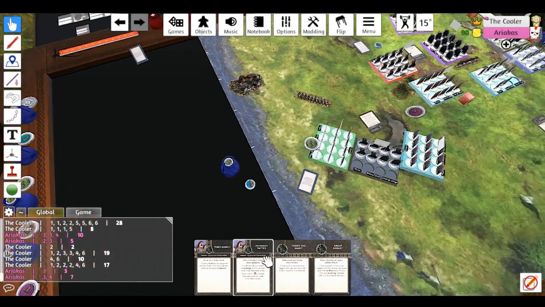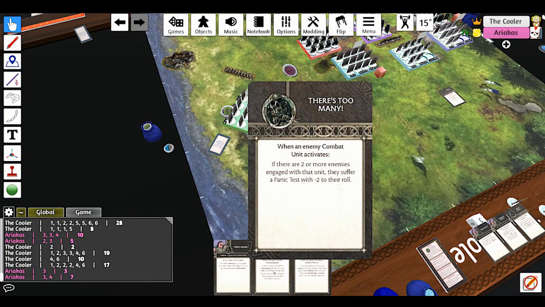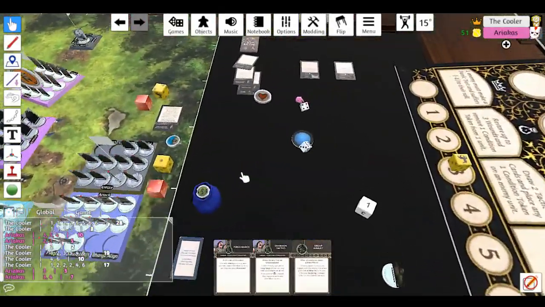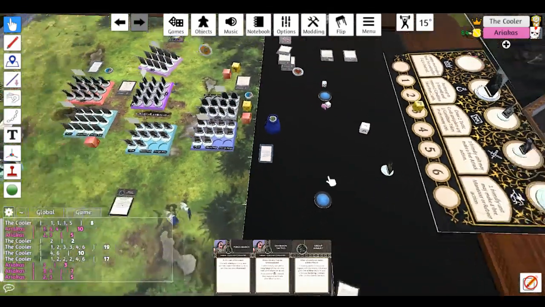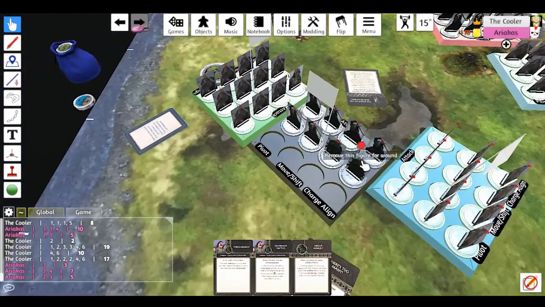So yeah, they'll activate and they'll attack the unit with the objective. Before you go, I'm going to play There's Too Many. You can do a panic test at -2. So -2. So you need an 8. Fail. D3 +1. Take out another rank. No, not quite. But 3 is still models. And then you may swing away.